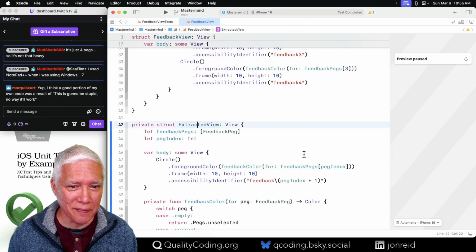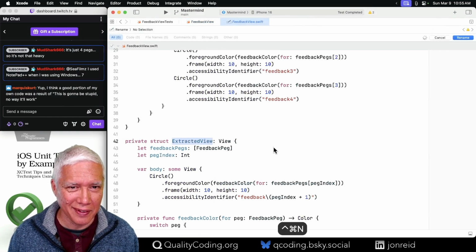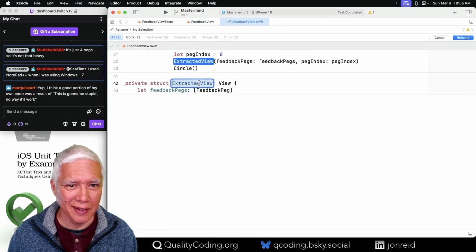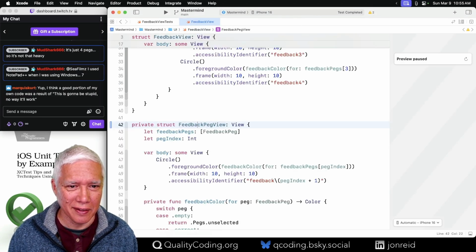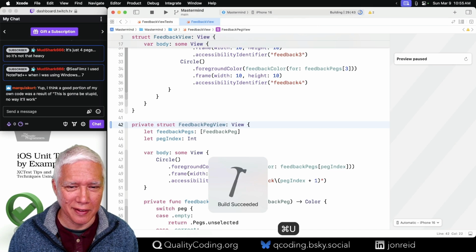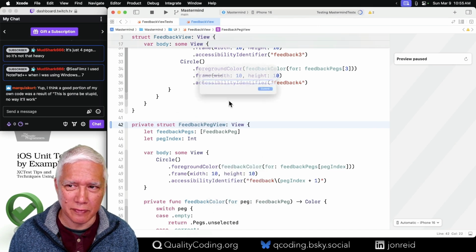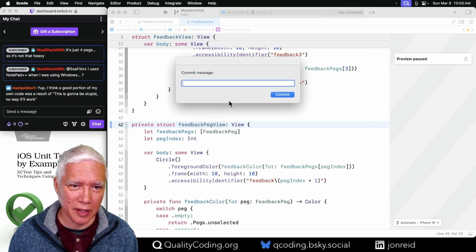Except with the wrong name. That is a low risk refactoring.